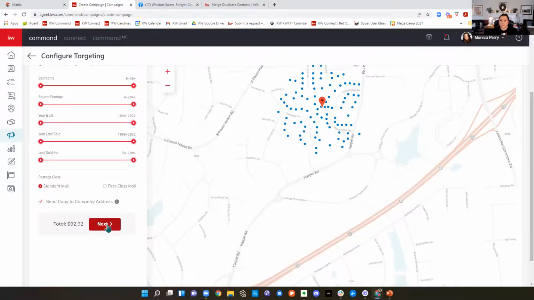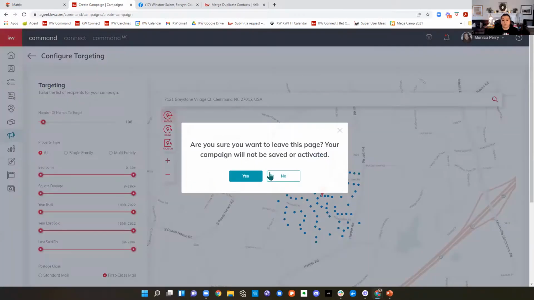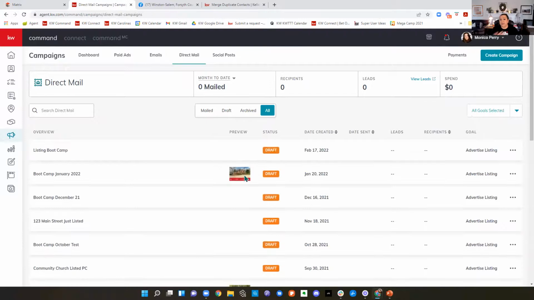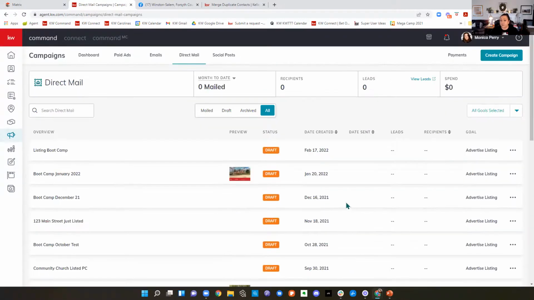and I think it takes 3 to 5 business days for them to be delivered. You can make them go first class, especially. Not even that much more. 92, 121. I wonder how much a 4x6 for 200 would be. Probably much less. You can go in there, like I just made that as a draft. You can see I've made a million drafts. So it's not like you have to go all the way through if you want to just go in and calculate it.